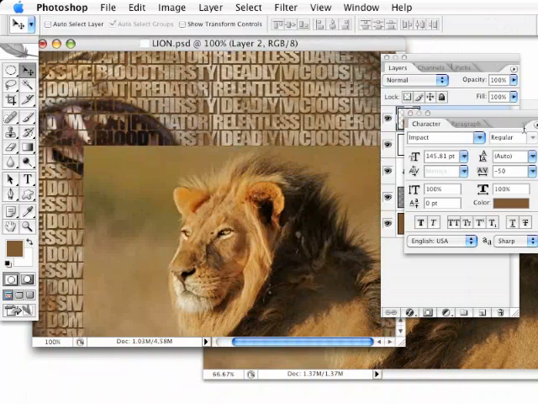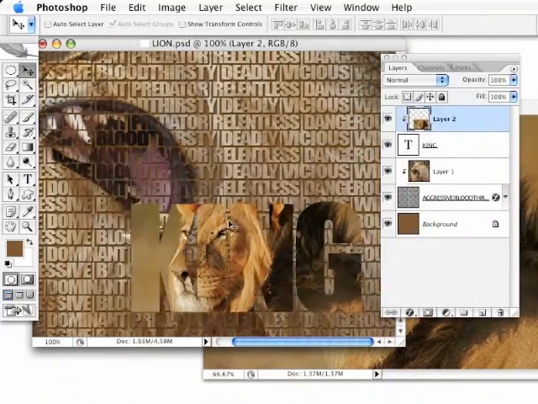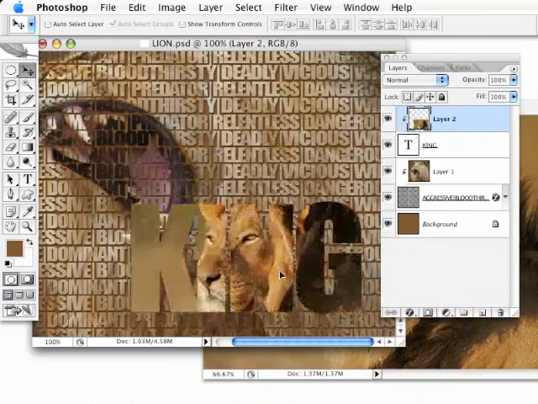bring this up so I can see it. Now, again, like we did before, I'm going to make a clipping group out of this, holding down the Alt or Option key and then clicking between those layers. And there it is, dropped it in there. And with that lion layer still selected, I can actually move it around into a position where I like it, right about there. I want to be able to see those eyes in this text and everything like that. We've got to do a couple more things to this text to make it a bit more legible.